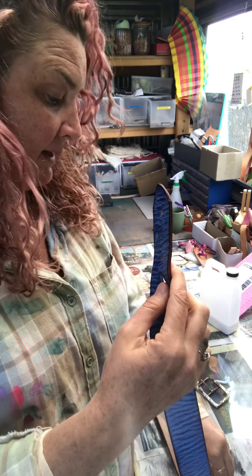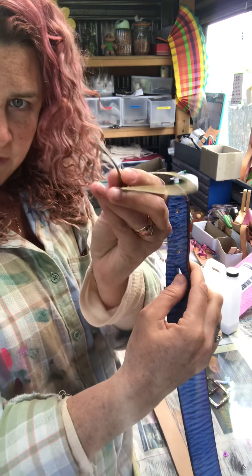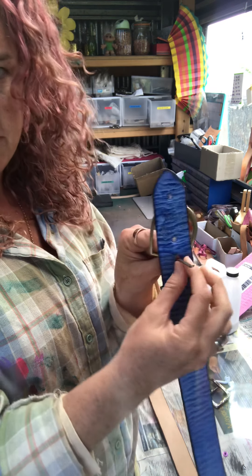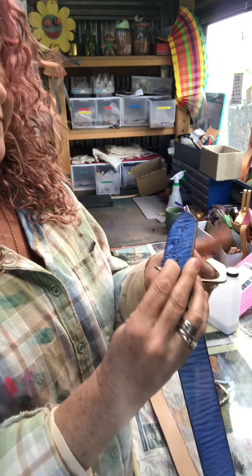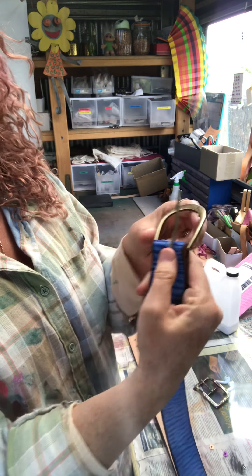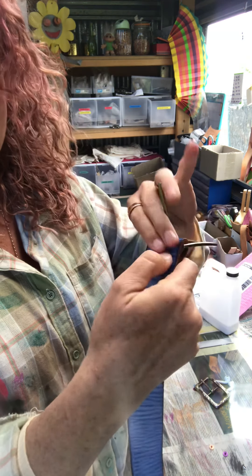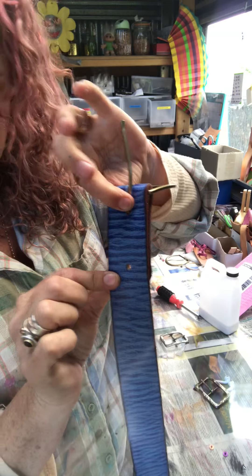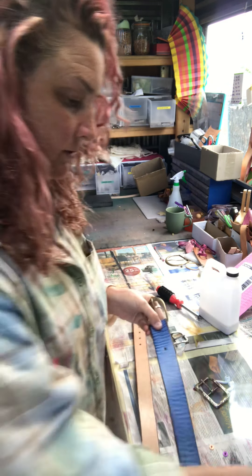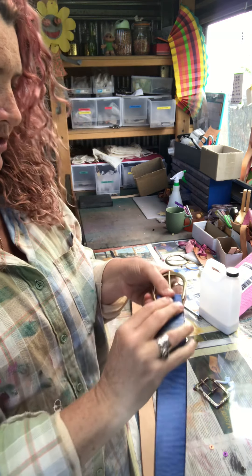If we're putting on a half pin, you want to make sure that your little tongue piece is going to be at the front. I always stick that in first, and then grab my piece of leather and just tuck it over. And that way you can see that it's on top and it's going to buckle properly. I'm just going to put our screws back in. Now you'll notice I've changed styles, so I'm just putting my round one back in the top.